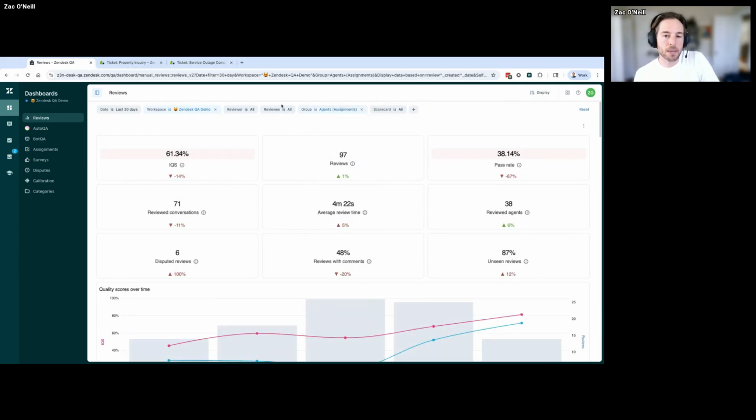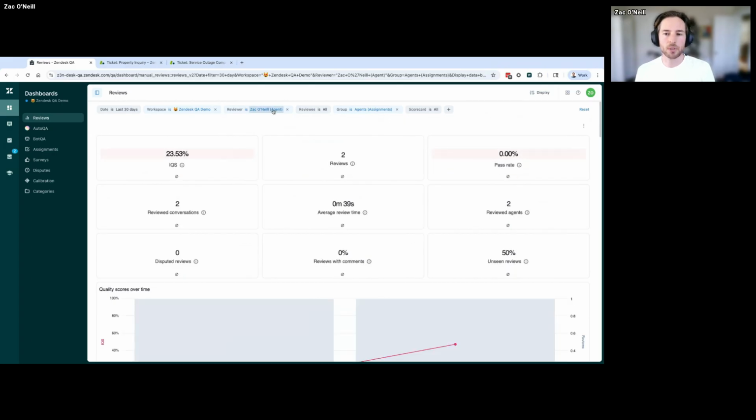And then maybe I also want to filter by the reviewer being me. I don't have any reviews for that, so I'll do the agent version. Why not? We're going to choose the times where I am the reviewer. When I do this, if you want to save a view, you'll see at the top that the URL string changes as I add other filters. Then you can bookmark this view, so you can always come back to the view that you like. That's a tip.